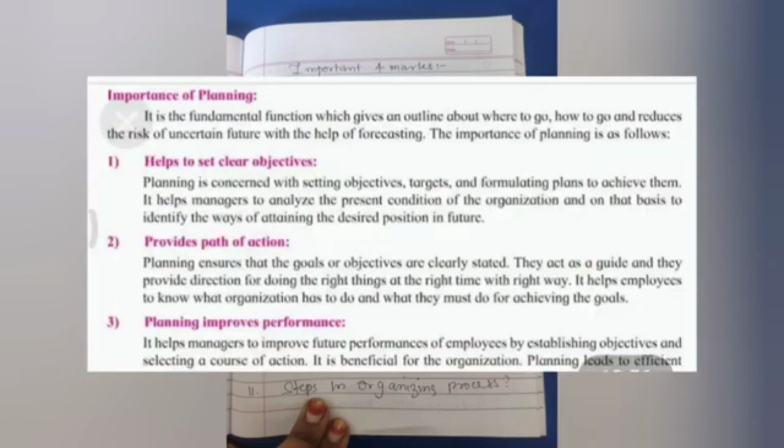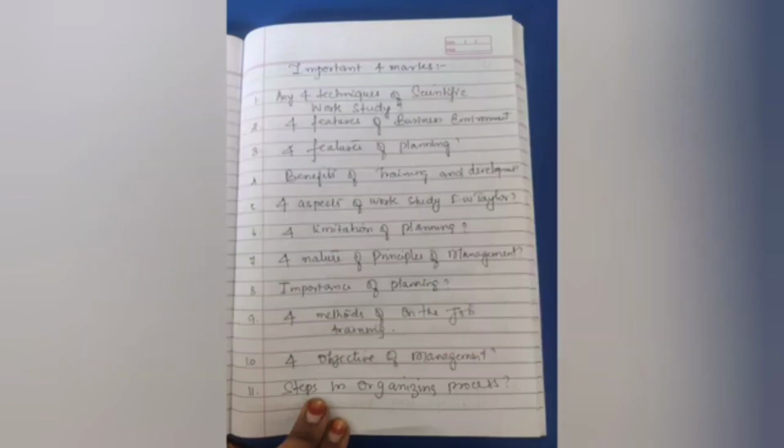Okay, next. First, you need to give a brief explanation about what is planning. Planning is the thing which we do in advance: what to do and how to do. The importance of planning is that it helps us to make clear objectives. It provides a course of action to be taken, and it improves performance. It improves efficiency. Through planning, we can have simplicity and clarity with our objectives. You can add more points if you want to. What are the four methods of on the job training? That is what we are going to discuss now.